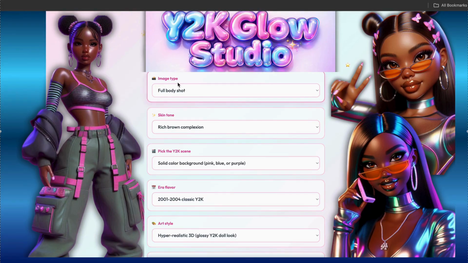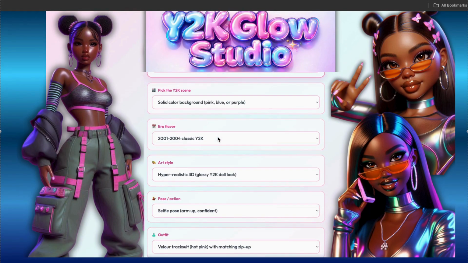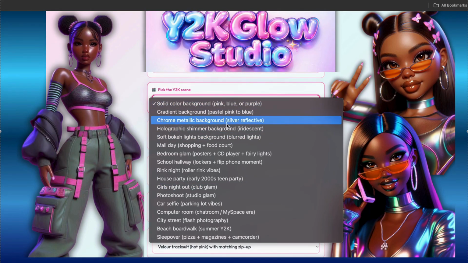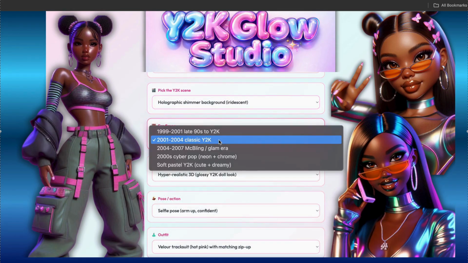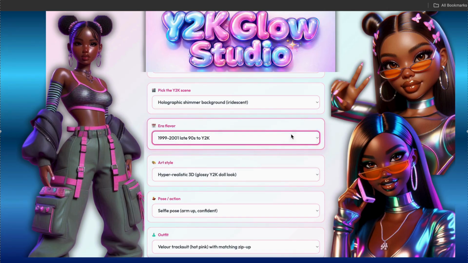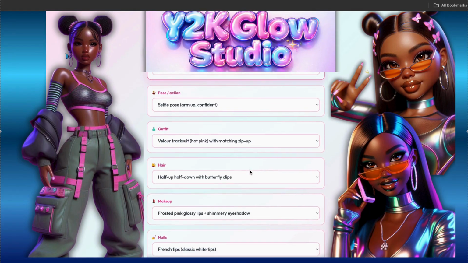All right, so I'm going to just make some quick, and I mean really quick selections just to show y'all what I do. So coming into my generator, for those that don't know, a prompt generator is a space where you can select options and generate images such as these, okay? So I made this one thinking about the 2000s, okay, period. Shout out to them 80s babies, period. So we're going to do late 90s to Y2K, hyper realistic.